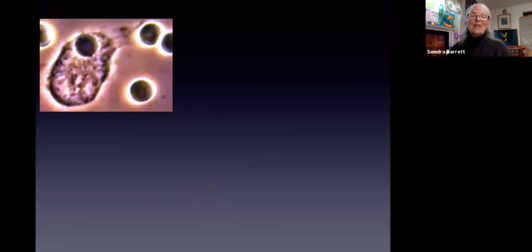Okay. So here's a normal white blood cell. It's the first line of defense against infection. And that was probably the first living cell I saw under the microscope, and I was astounded. I couldn't believe that living cells, actually, I wasn't even thinking of intelligence. I was just thinking, wow, this is amazing that this white blood cell knows that there's something different in its environment and is able to go after it.